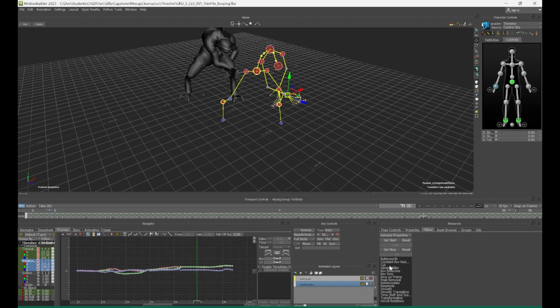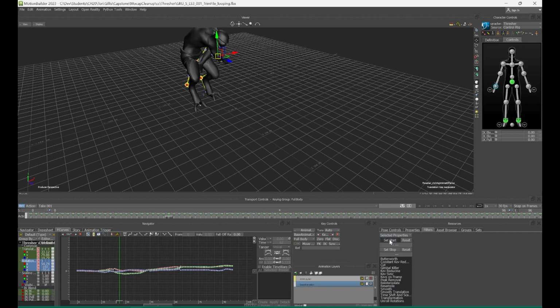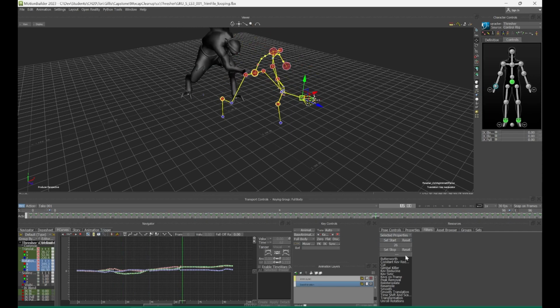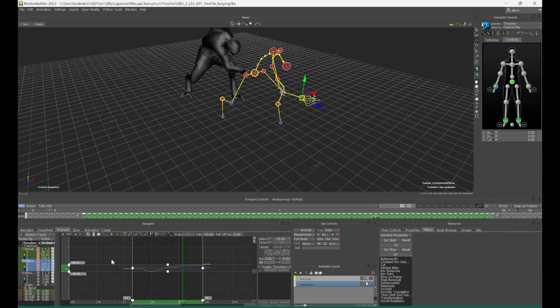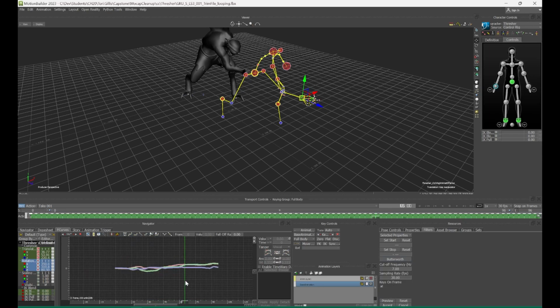So with the filters, I just showed you start frame, stop frame. You can click any frame, set start, set stop. You can also just drag and select. So what I'm going to do is drag and select everything, just do a little bit of Butterworth. Preview that. You can kind of see how the data, here, let me cancel it.